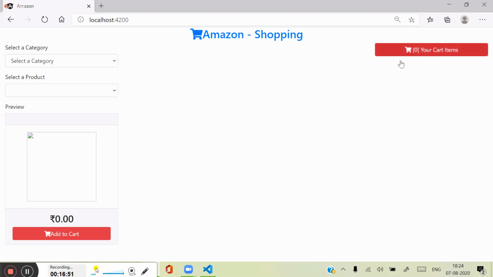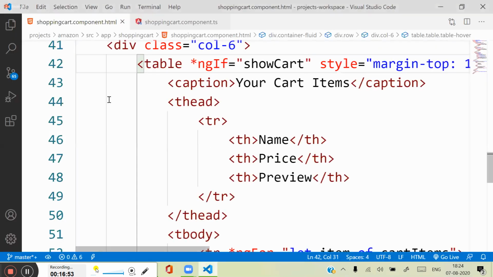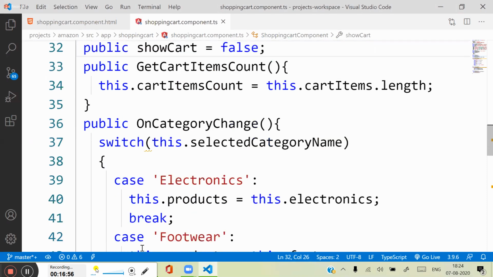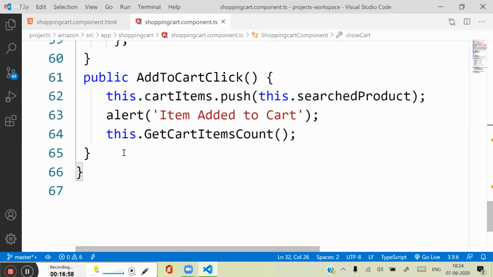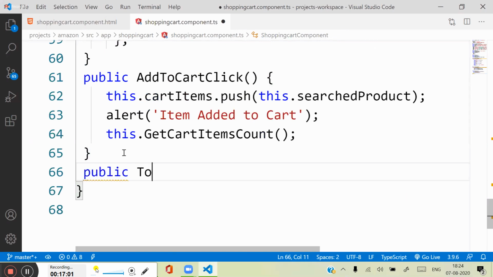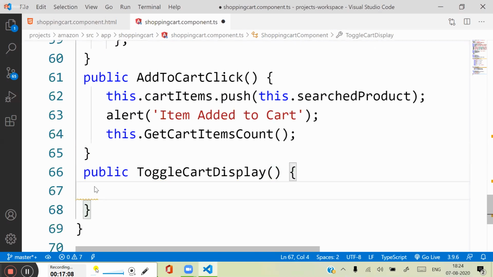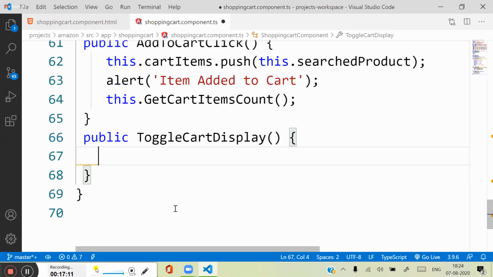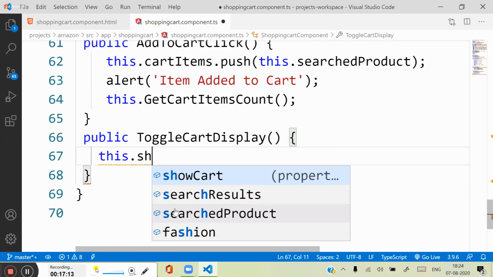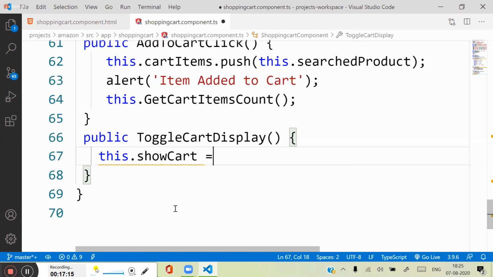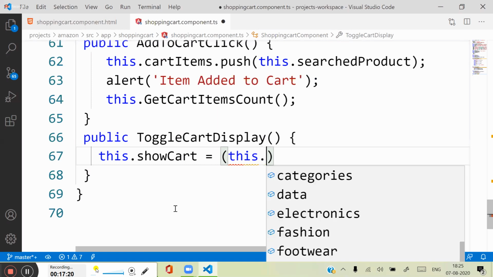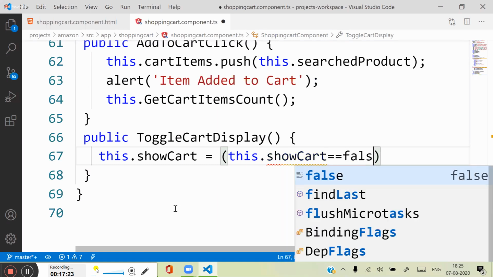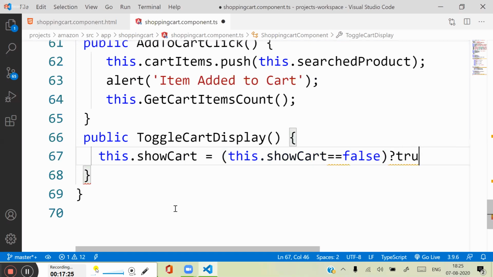Then this your cart items button click should toggle. So that means here we will write a public method, toggle cart display. What toggle cart display should do is, this dot show cart is expecting a Boolean value. We will write like this: if this dot show cart is equal to false, then we will put it to true.